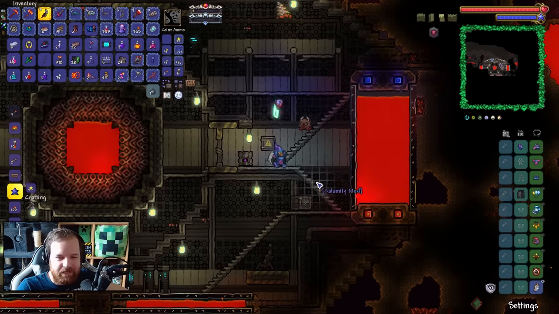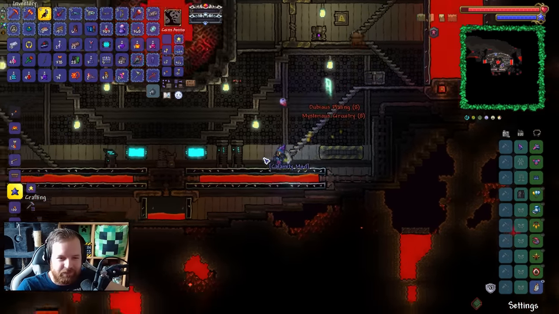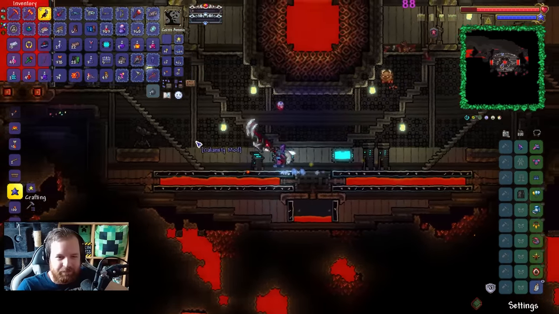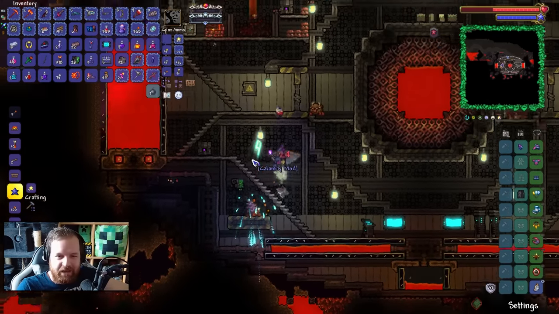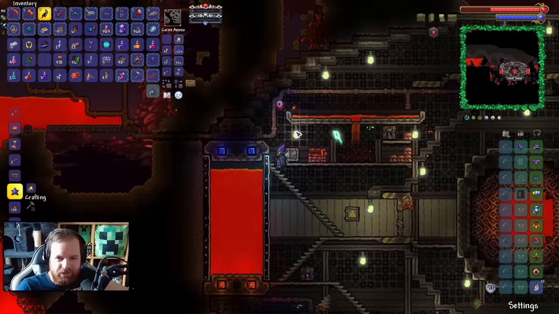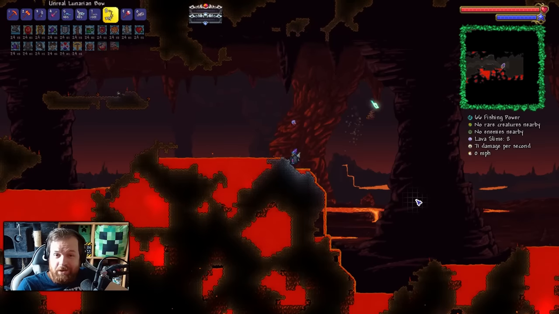Another question. Do we have any other things to pick up around here? That is the question. Any other cool things? We've got an extractinator. I mean, I guess that's kind of cool. Will you stop shooting me? Get out of here, man. There we are. Good-o. Right, yeah, I was asking whether or not there's going to be any more chests. It doesn't look like it.